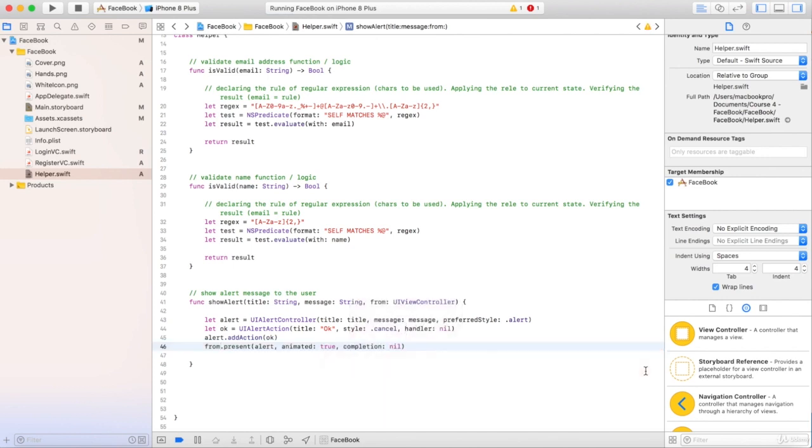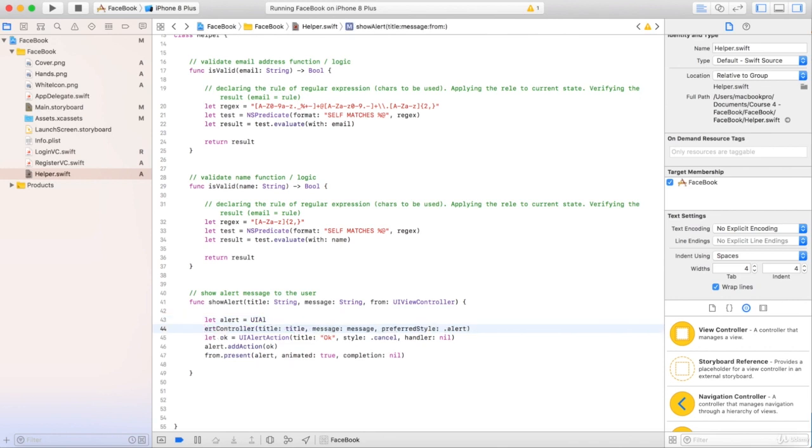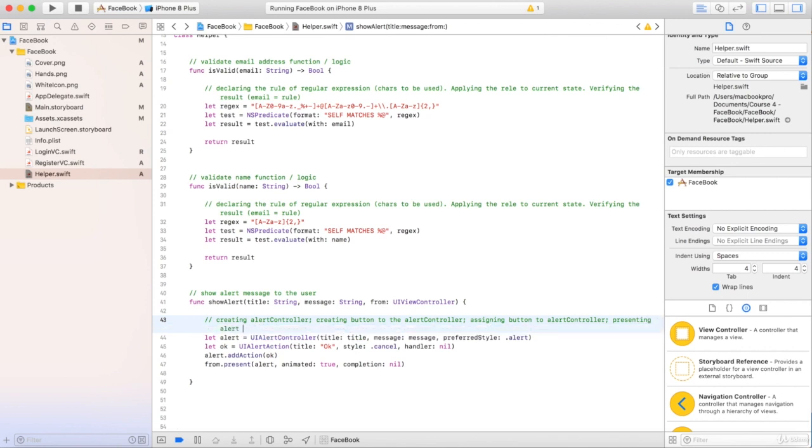Here must be some adjustments to the latest Swift update version. What we're doing here, we're creating the alert controller, then we are creating a button for the alert controller, then we are assigning the button to the alert controller, then we are presenting the alert controller.